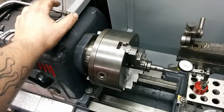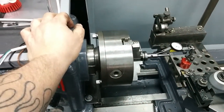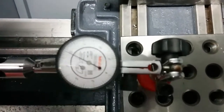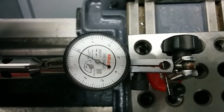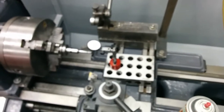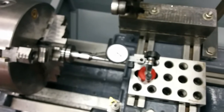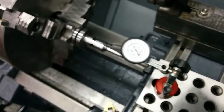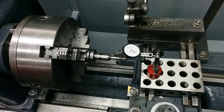I also mounted the back plate and it turned out to be good to go — no measurable runout, maybe a tenth or two. I have a Mitutoyo 0.0001 indicator. I really don't know why I bought it thinking I needed it — it's way more accurate than I'd ever need in a home shop. But doing stuff like this it tells a bigger picture. If I had just a standard test indicator I wouldn't be able to get nearly as accurate a readout, so it can be finicky but it's super accurate.